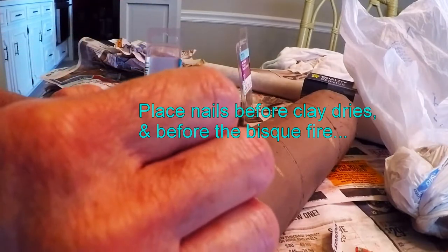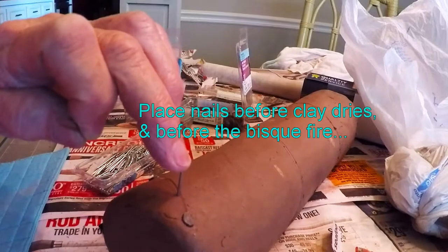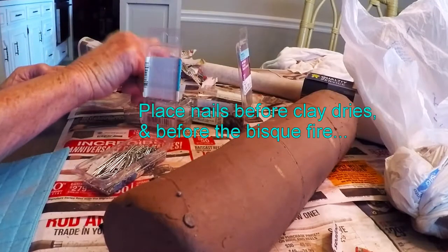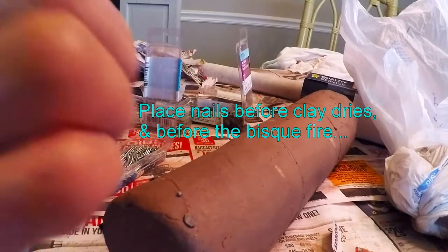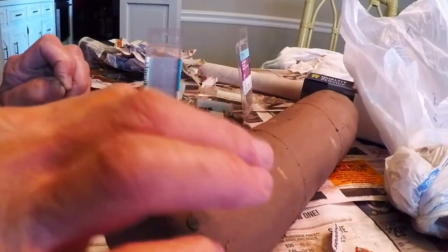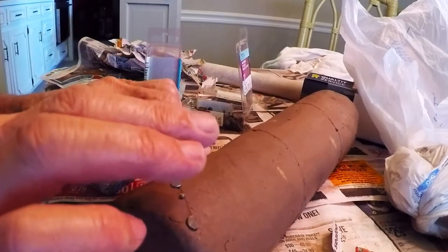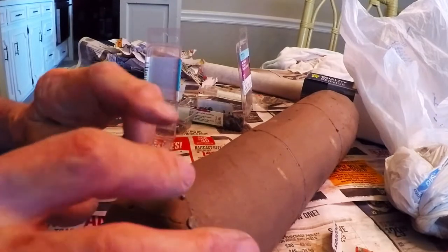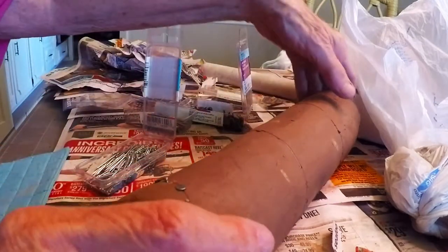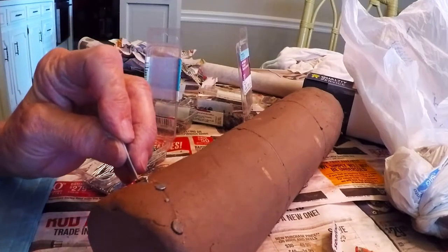So all I'm doing here, let's see, can you see? I'm just gonna stick that in there. And it may feel like it is hitting your newspaper or the other little things that you've poked into there, but just go ahead and shove it in. And don't distort the shape of your rain stick. You just want to put those in there. Just get them in as far as you can, and that's good.